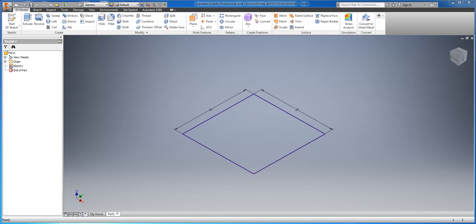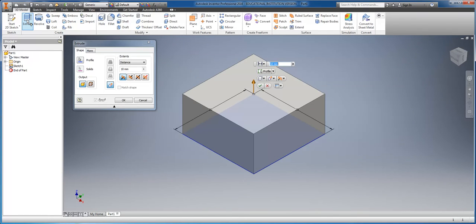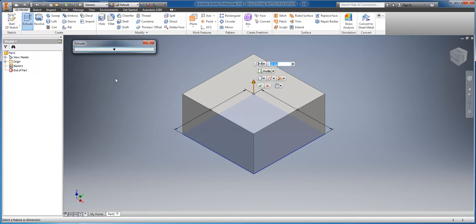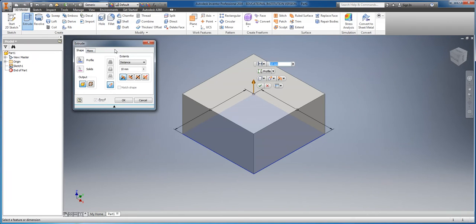The Extrude tool can be found at the top of our ribbon on the left-hand side next to our Start Sketch. If we click on the Extrude tool, it generates a menu that allows us to change the properties of the extrude, and it also shows us some details over here of what that extrude is going to do. If this is the first time you've used the Extrude tool, your menu may actually look like this. So just click on the little triangle and it will drop down.